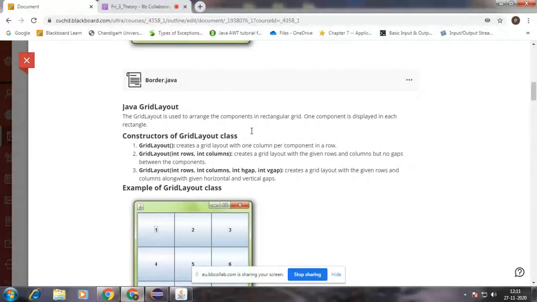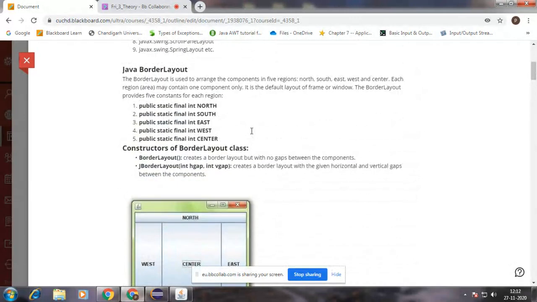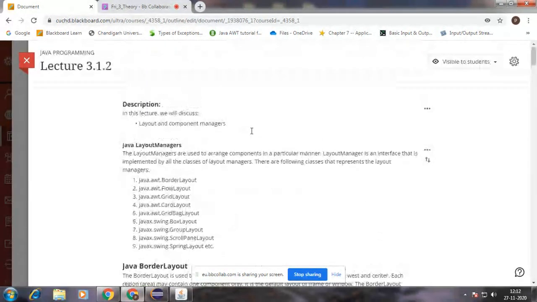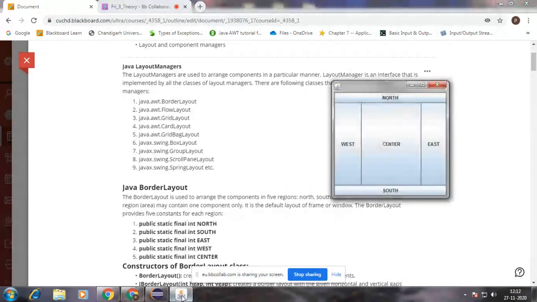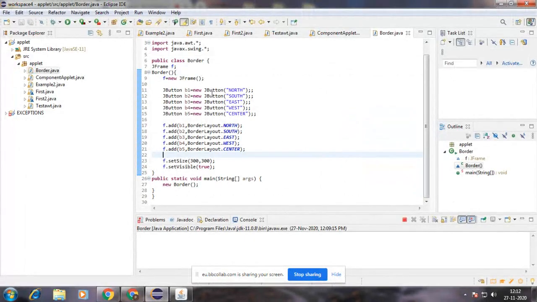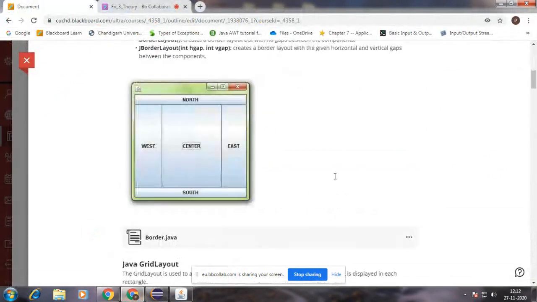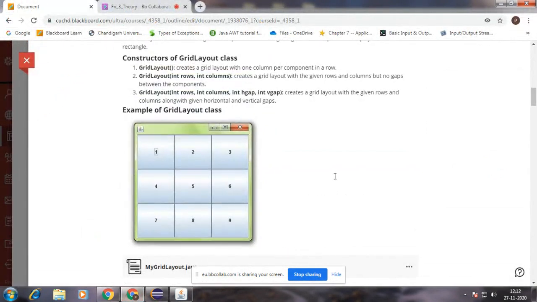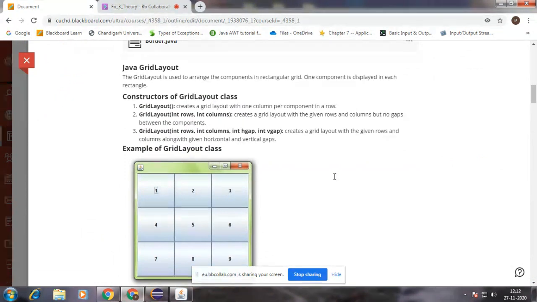So in the same way you can create other layouts too, because normally we need to create different layouts in the front end of an application. Here they are creating them using buttons in this example. By using this JButton, it will split into different borders. In this example, and next is this one, that is grid layout.